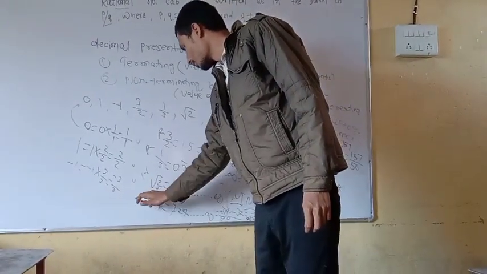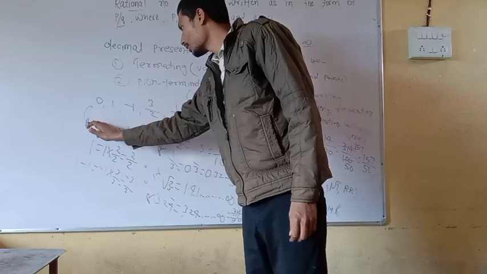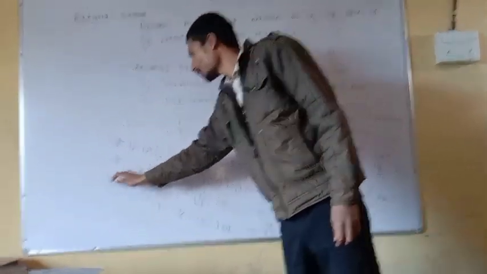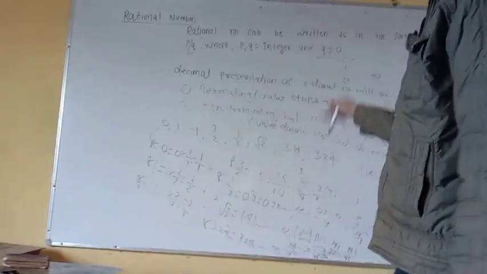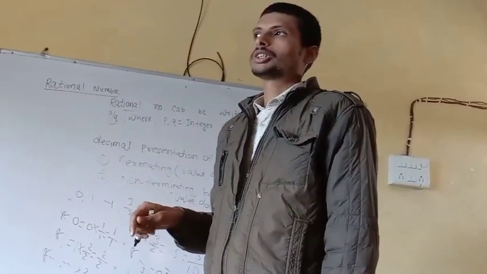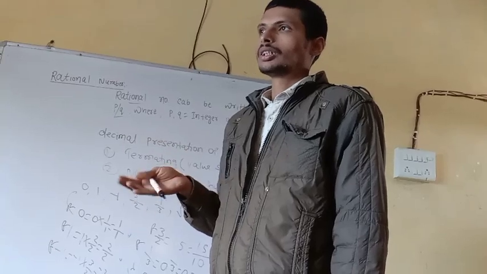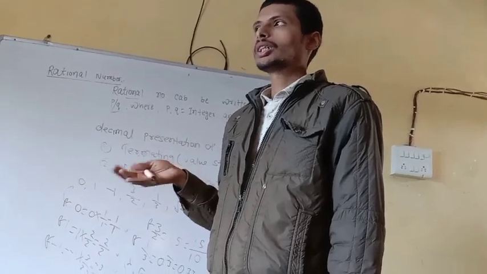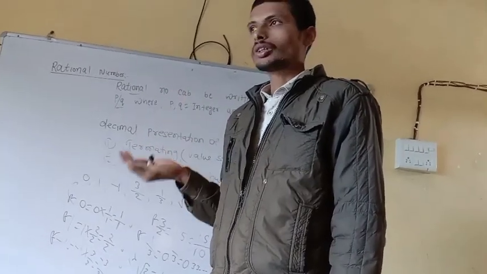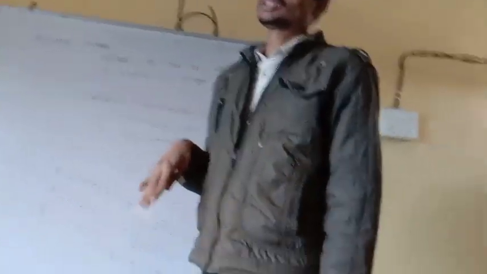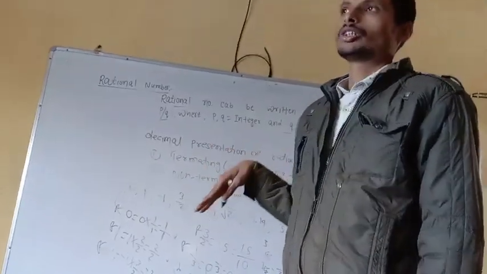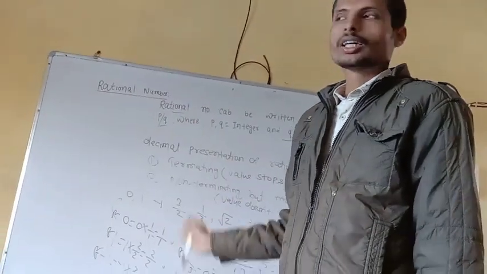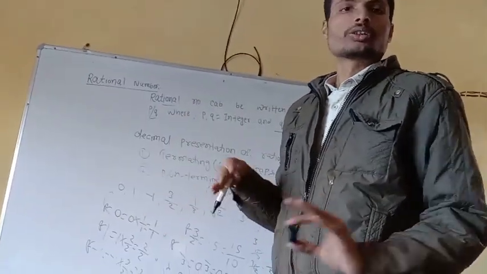And this number is rational. This is also rational. This is also rational. This one is also rational, because these numbers can be written in the form of p by q. So you can say that this is the complete definition of a rational number. If the decimal expansion of a rational number is terminating, then it can also be written in the form of p by q. And if it is not terminating but regularly repeating, the number can also be written in the form of p by q, where numerator and denominator are integers, and the denominator is not equal to 0.